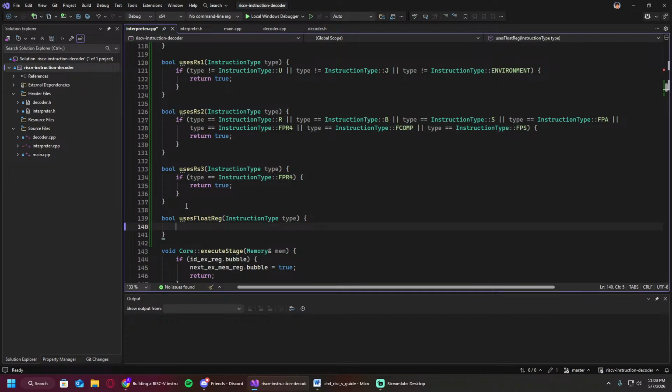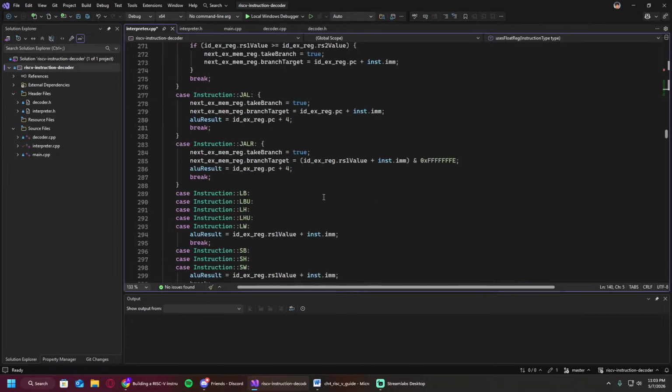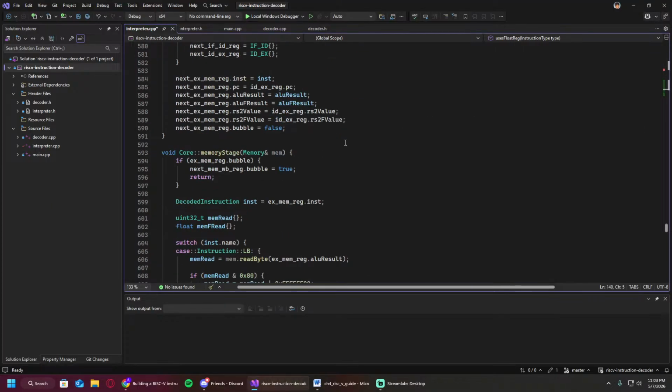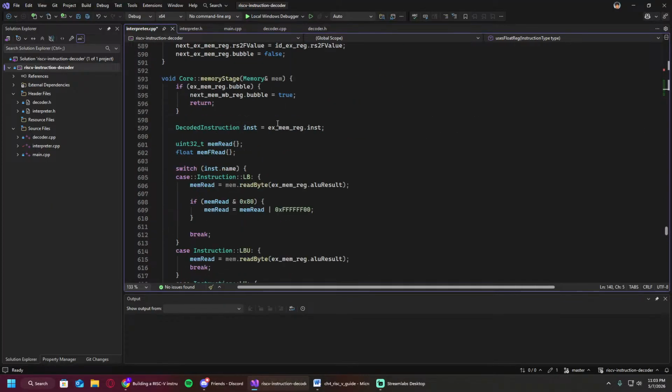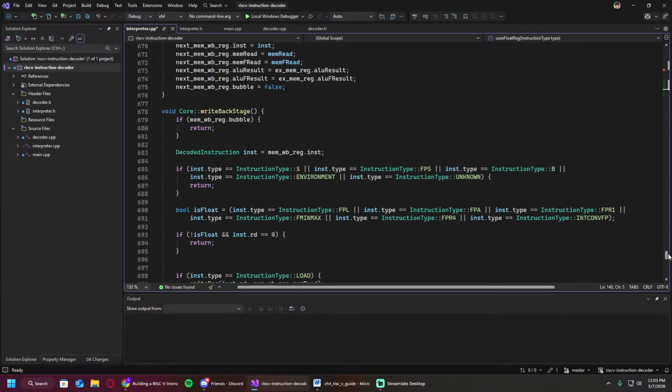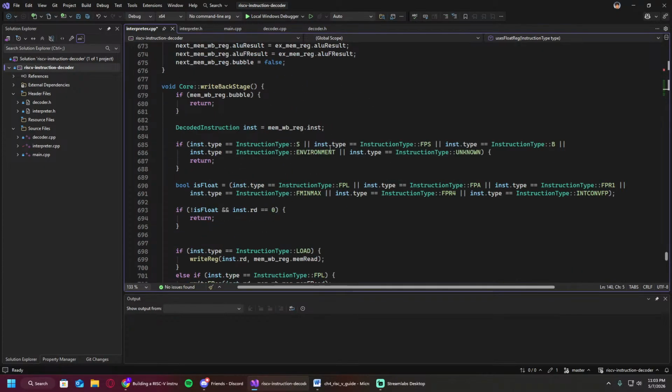And that's going to be all our floating point instructions. So I guess I had that somewhere here. I had that somewhere else down here, so we can just copy that. Where did I have that? Oh, this one, yeah. These are all the ones that use floating point registers.